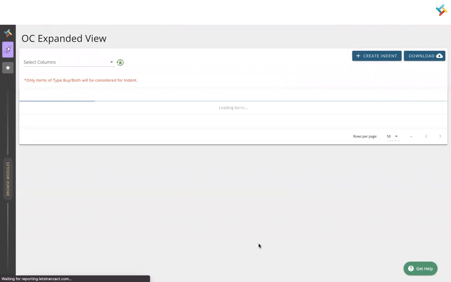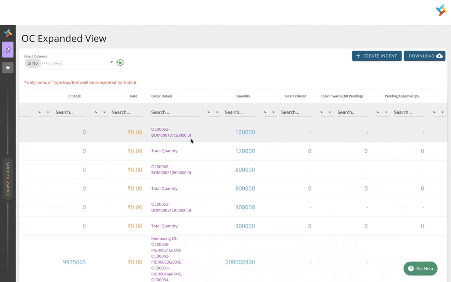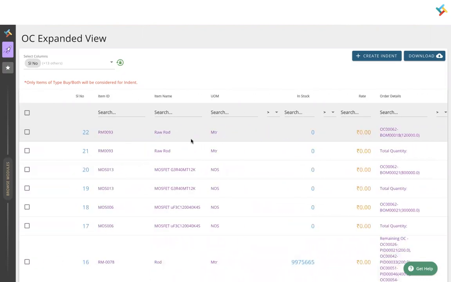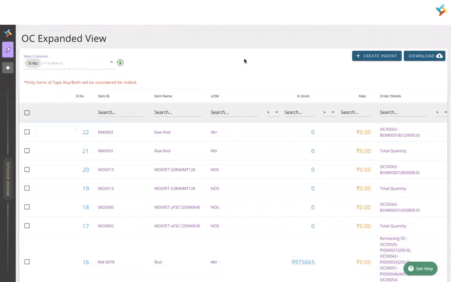Once I click on generate report, please check all the details which are coming, along with the order and bill of material details, so that you will exactly be getting the numbers around the OC. So please check, most of the columns are similar but a few of the details are additional in this particular report. So you can very well go ahead and check the entire detail of your OC planning, order confirmation planning, from this report. I hope this video will be helpful to you.